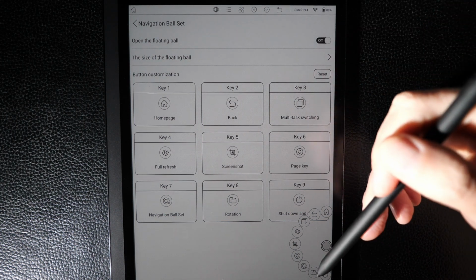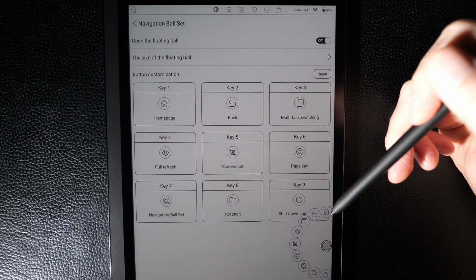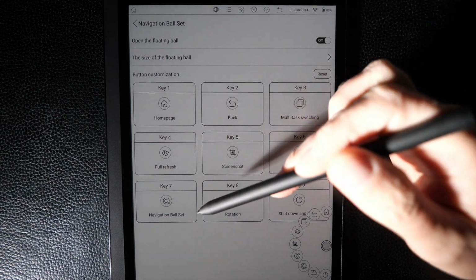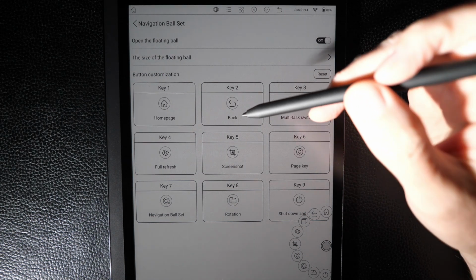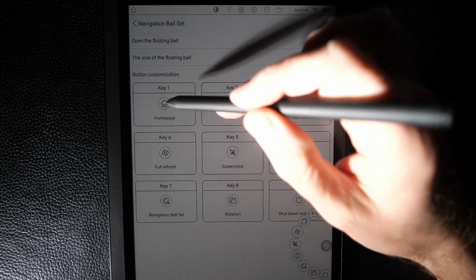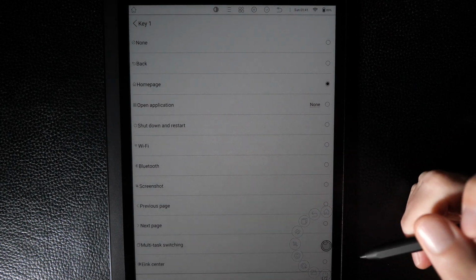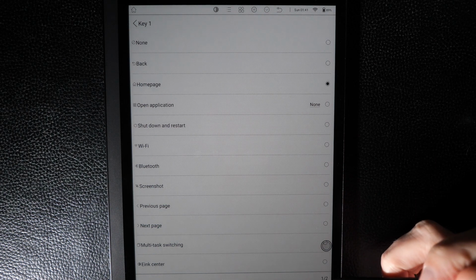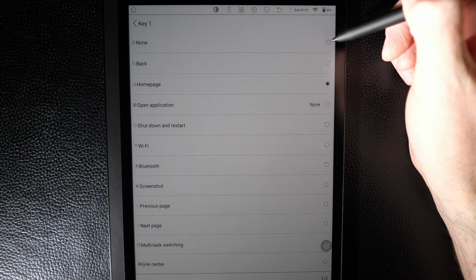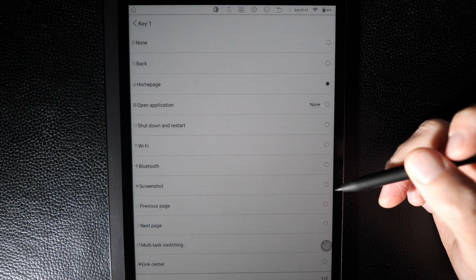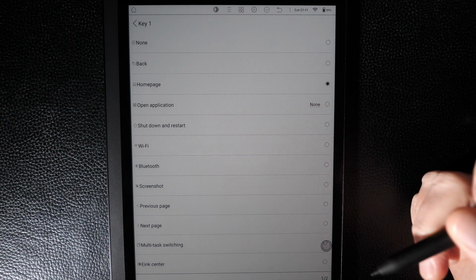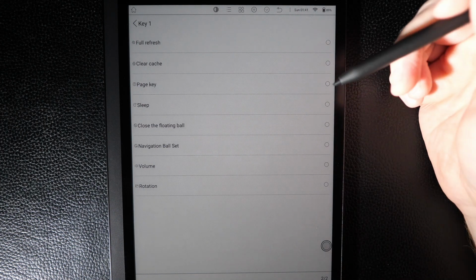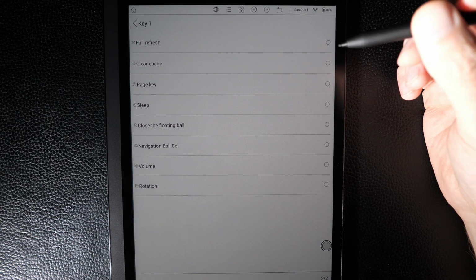Now, of these 9 keys, as they call them, you can see what the functions are here, and they can all be customized. So, for example, if I go ahead and click on this homepage key, let's get rid of this so we can see better. Here are all the options that that key can be, including none. So you can actually change the number of shortcuts that appear by clicking on none for some of these. Let's go ahead and go to page 2, and that is the full list.